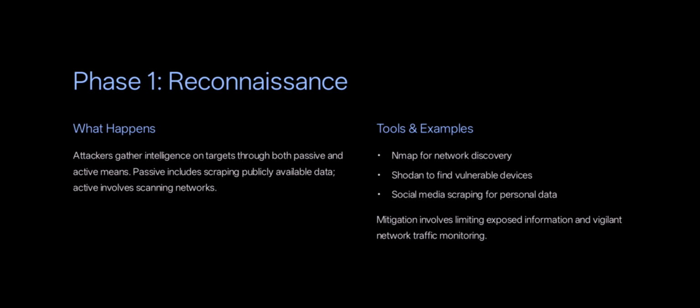Reconnaissance, often referred to as the information gathering phase, is the first and arguably most crucial step in the cyber kill chain. This stage provides attackers with vital data about a target's systems, defenses, personnel, and potential vulnerabilities. It is during reconnaissance that an attacker lays the groundwork for crafting precise, stealthy, and successful intrusion strategies.